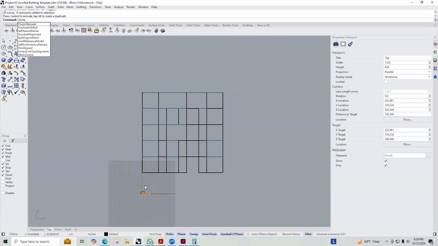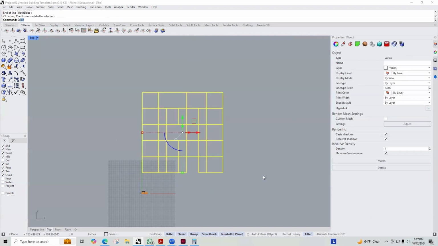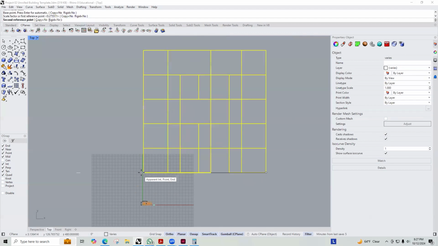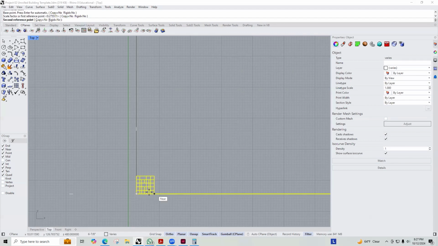So what I'm going to do is draw a line just like we did for the previous boards, and I'm going to make this 5 inches so that it goes back down to the original 5 by 5 cube.